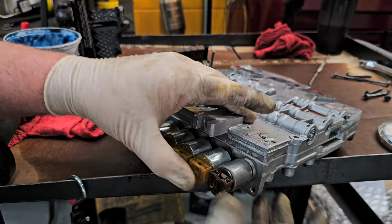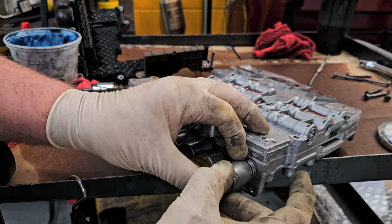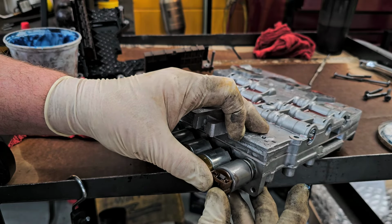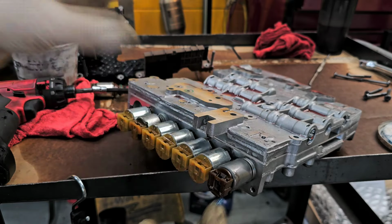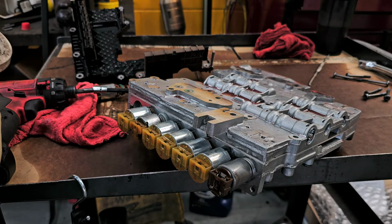I did inspect the bore first to make sure it was okay. Now we stick that in, I don't know if you noticed, it goes in and then, make sure you go gently, and then all of a sudden, boop, it pops in. So perfect. That's all I really wanted.